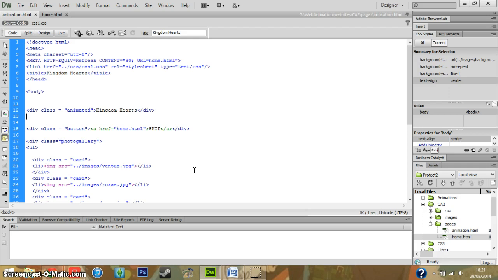Unlike the previous animation, this one had very specific guidelines. This one required a text animation, image animation, and video animation. A video animation is very similar to an image animation. It's basically any animation you can apply to an image, you can also apply to a video, which I'll be showing you later on.